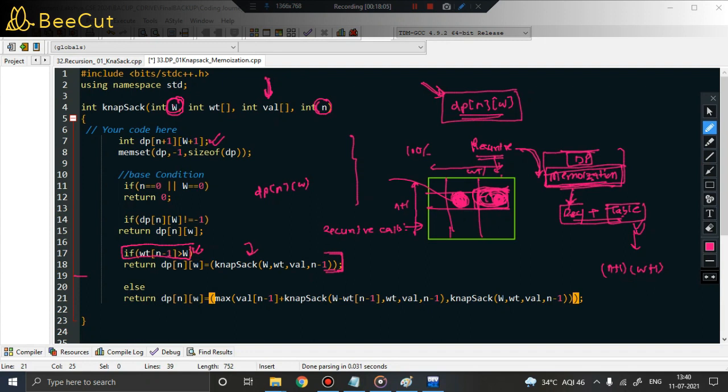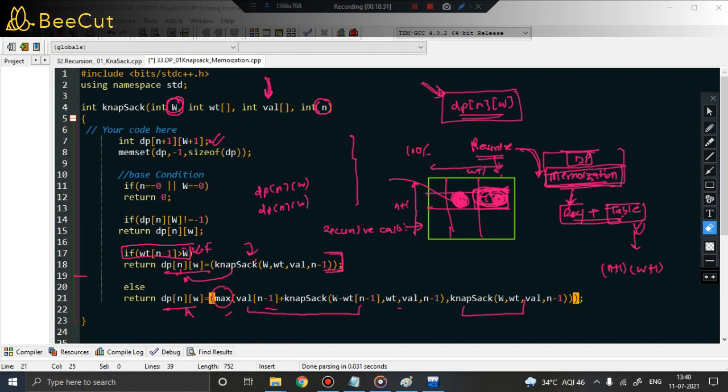And if this condition is true, otherwise this condition is false, then you know that the answer to this question will be solved by this approach, by using this sort of recursion calls and finding their maximum. So that is why I'll be writing this 2 times, here also, here also. If this is executed, then the answer will be stored in this same place. If this one is executed, the answer will be stored in this cell, right? So that is how we can basically use memoization to solve this particular problem.